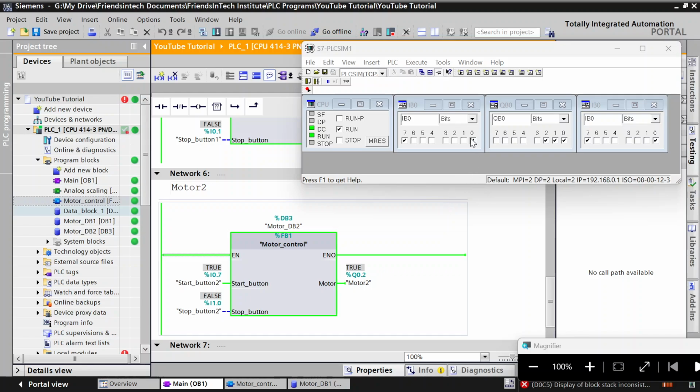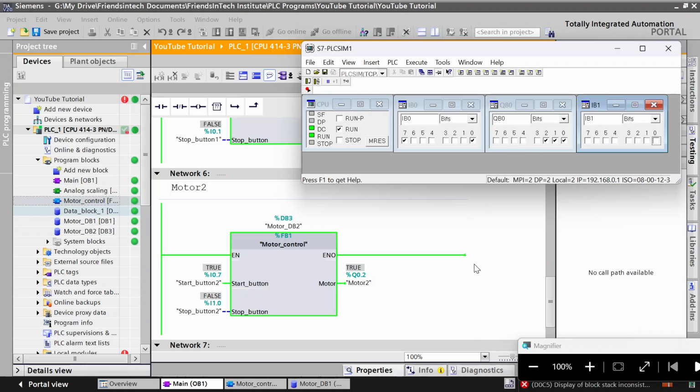If I engage I 1.0, this is 1.0, it stops the motor. If you release, it starts the motor.